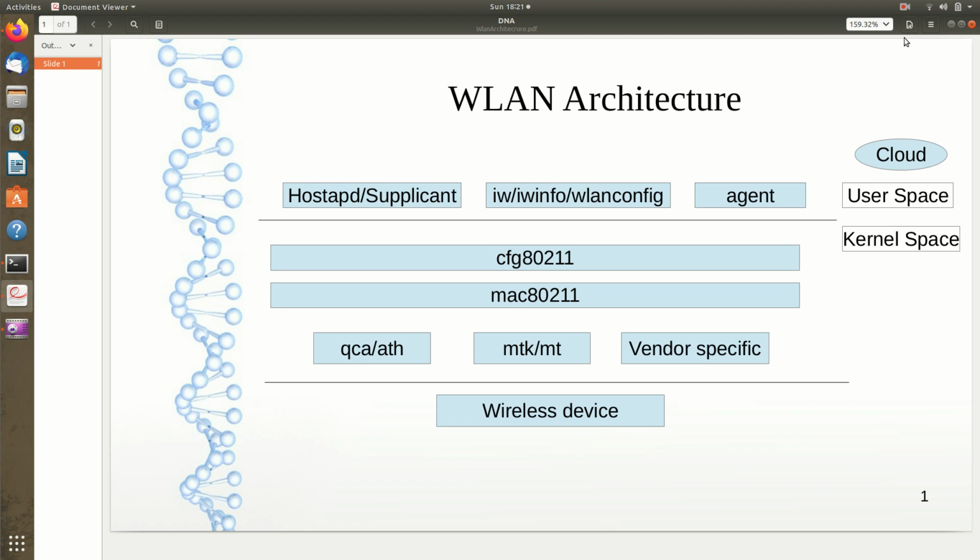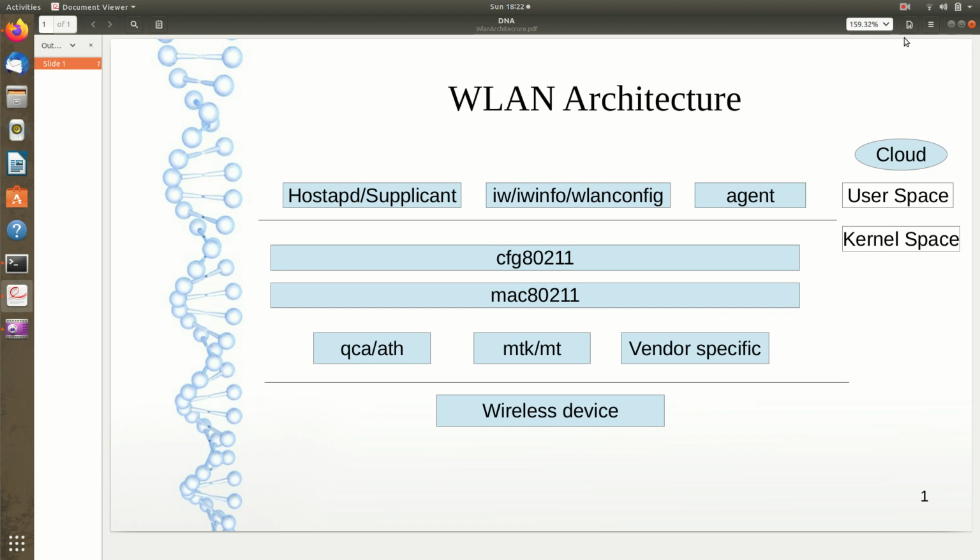To boot a board you need U-Boot, you need a kernel, you need a file system, and you cannot build everything separately. So in industry they use many build systems for this kind of thing. One of the build systems is OpenWRT, which is widely used in the networking industry. If you go to Cisco, Broadcom, Qualcomm, everybody uses OpenWRT.